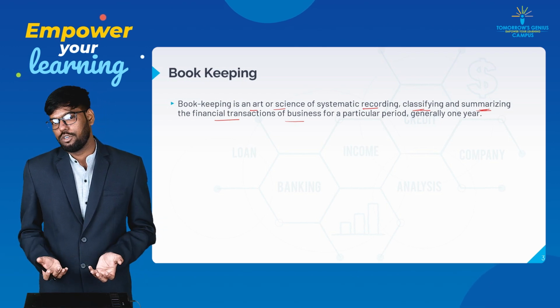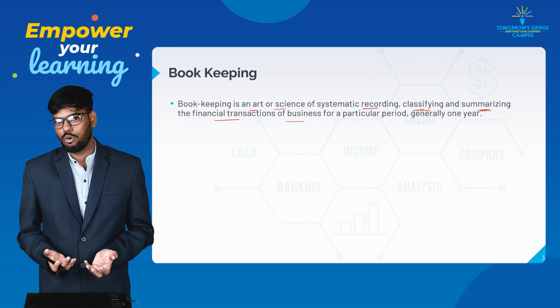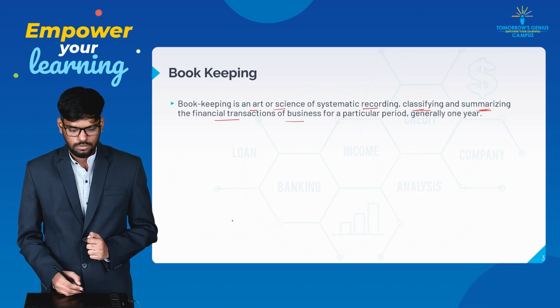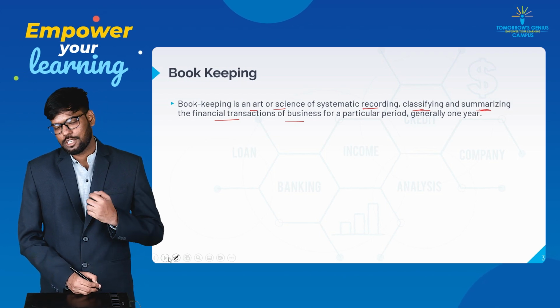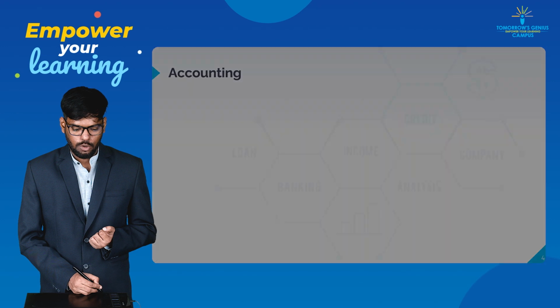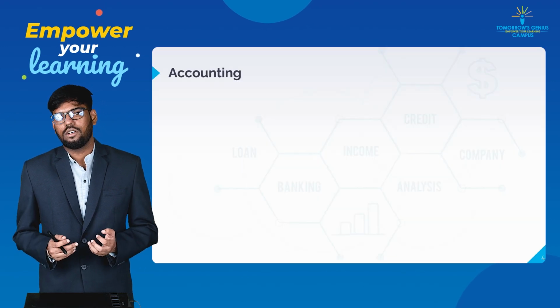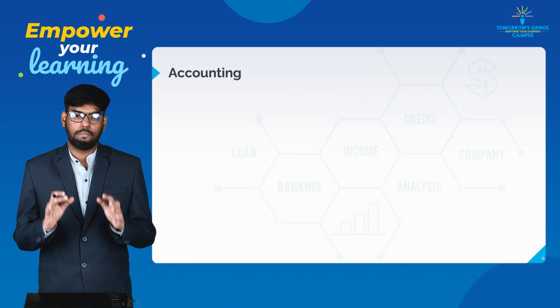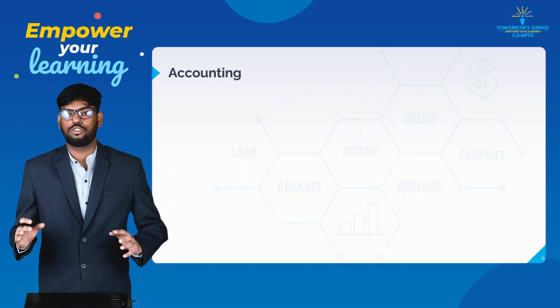What is the position of your business at the end? That we are going to know only with the help of bookkeeping. So next we have to understand here, what is accountancy now? As we know, accountancy helps you to understand the financial performance as well as financial position of your business.